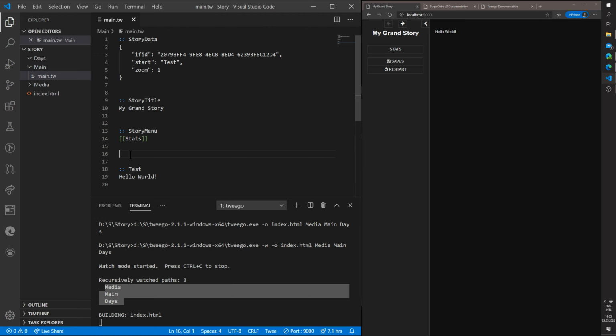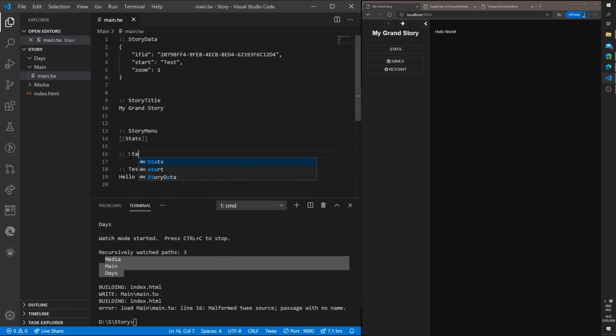So we're gonna be creating a stats passage. So stats, and I will put an exclamation mark before. An exclamation mark in the beginning means it's a title sentence, and the more of these there are, the less important the title is.